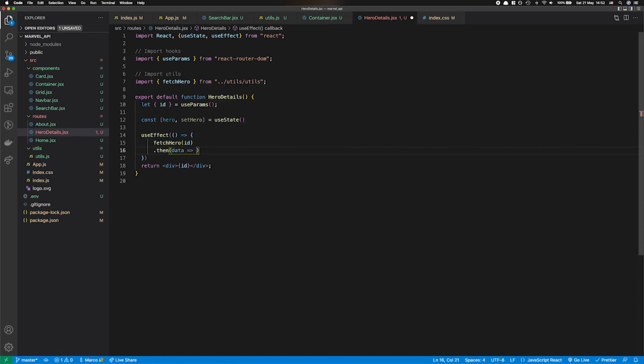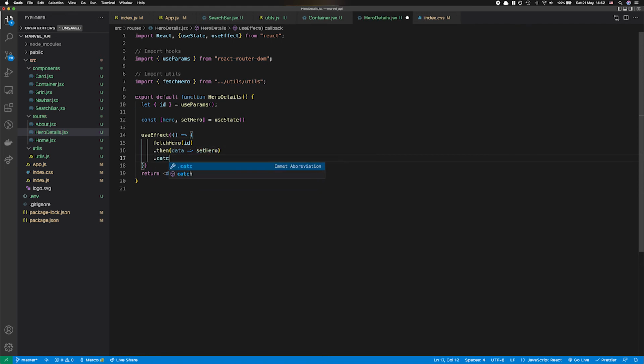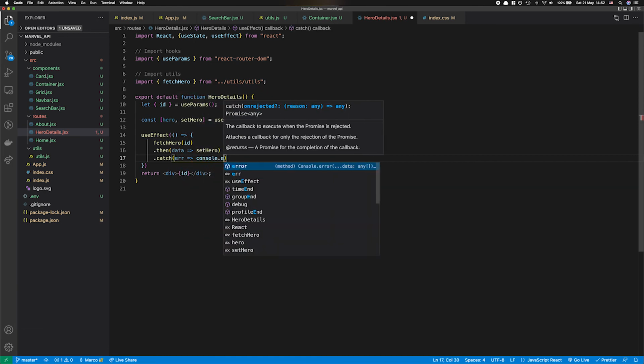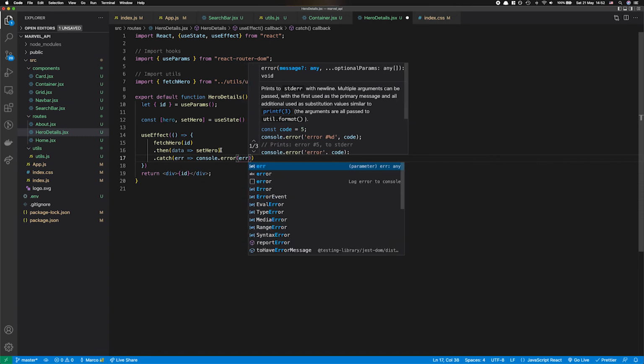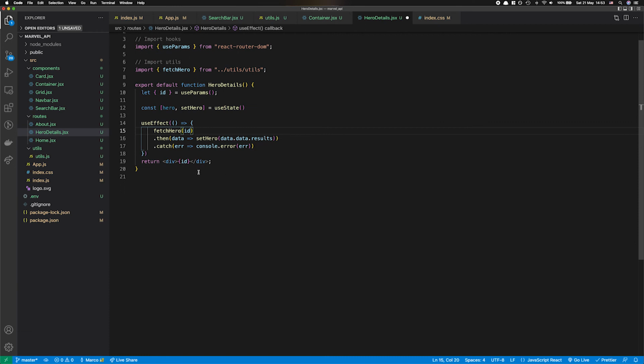And I'm gonna basically set my state with the new data. Now, what I'm doing here is actually wrong, because the fetch hero already returns the data.data.results, but I'm gonna figure it out. This is very common when you're working on these things.